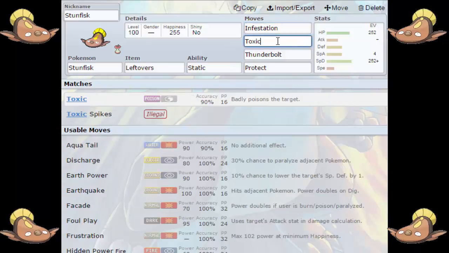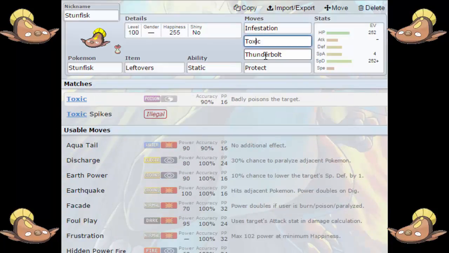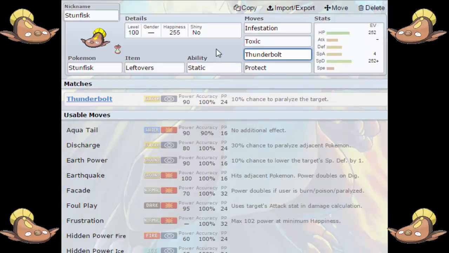On top of that, we've got Toxic. So what this means is that every turn you've got Infestation and Toxic damage, which is constantly being racked up. The Toxic damage will build up every turn. So these are two really great moves to put together. We next have Thunderbolt. I chose Thunderbolt over Discharge because if we are poisoning them, we don't need to worry about paralyzing them. So we can just focus on more damage output, which is what I gave Thunderbolt for.